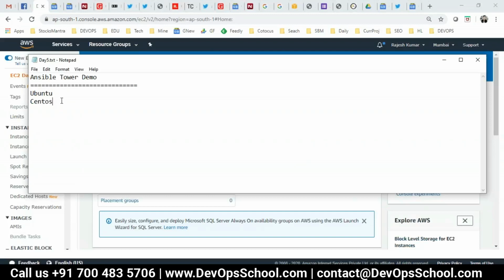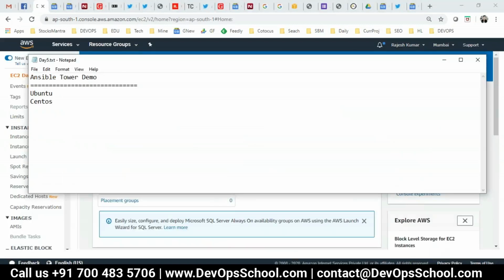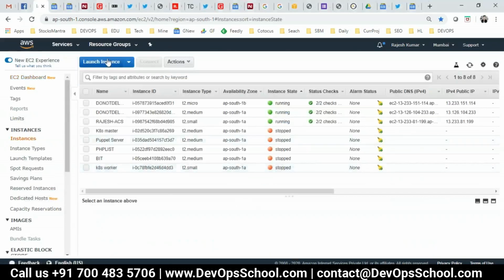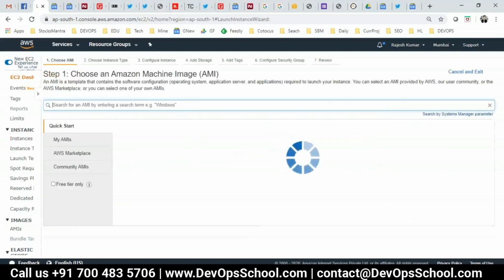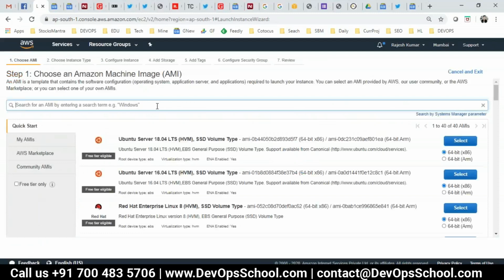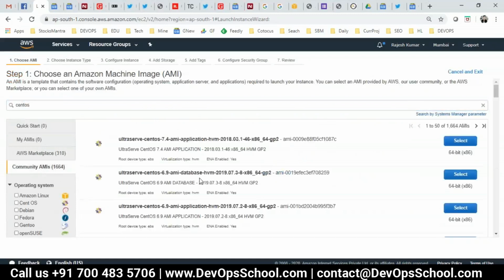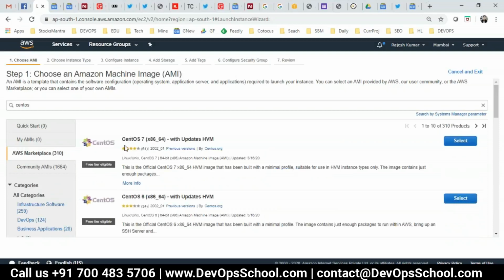So which operating system do you prefer now? CentOS? Yeah. Okay. So let's use this. So I'm going for this one, CentOS 7.